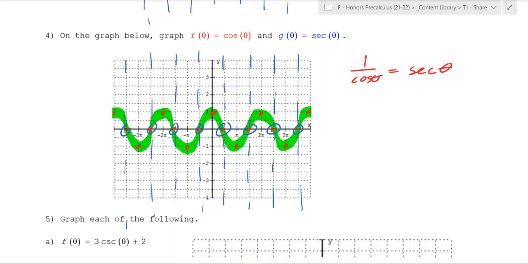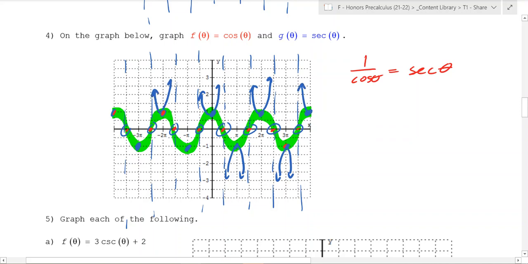And then the same thing is going to happen where secant, when cosine is 1, it intersects at 1, so 1 over 1 is 1, and 1 over negative 1 is negative 1. And then you get these upward parabola-esque things. They're not parabolas, but they curve like them. So you end up with this right here. Very cool. So you don't have to graph cosine to graph this, but it helps to see it.